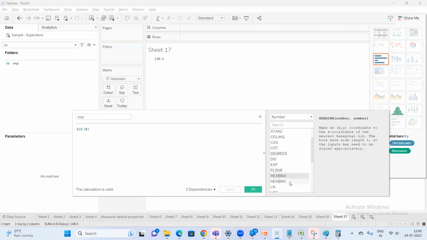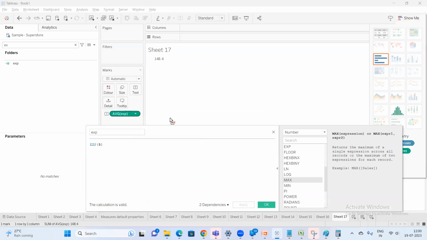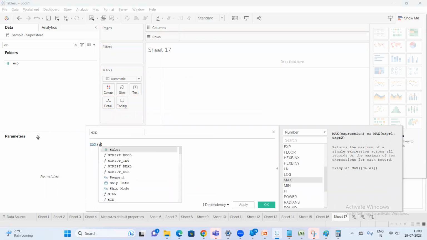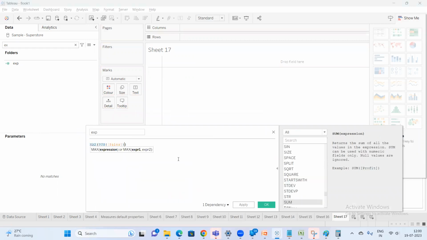There are also trigonometric values and ln, logarithmic. Then max and min, which will find the maximum value. Let's say max of sum of sales.